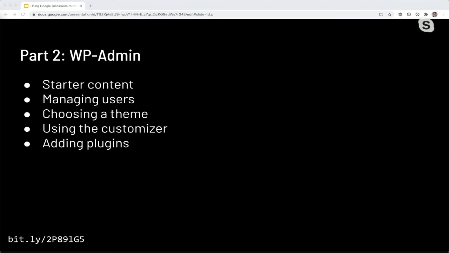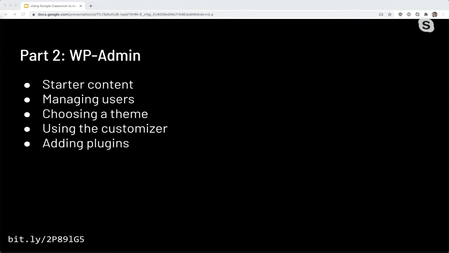Choosing a theme. This is where we talk a lot about how a theme and the content are two inherently different sides of a coin. Your content and your format are different from each other. If you have a different theme, it might look different, but the content is still there. The content can still be the same. So getting them used to what a theme is, that a theme is really just a coat of paint.